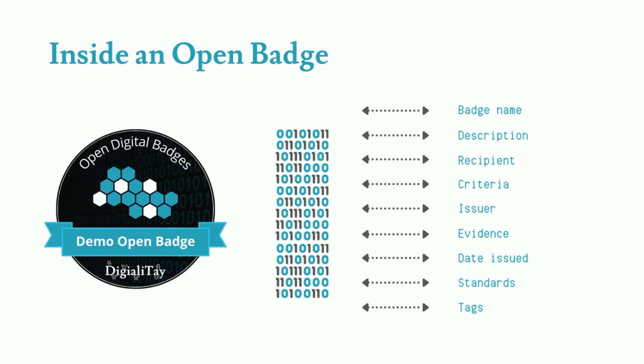Compare this to a traditional certificate or a digital badge, where you might only have some basic printed information or just a graphic with no underlying data. This is what makes Open Badges so powerful for recognizing and sharing achievements. They're not just images, they're portable, verifiable records of learning skills and achievement.